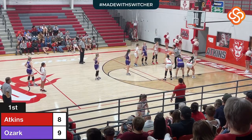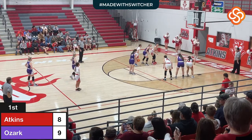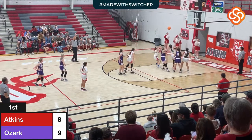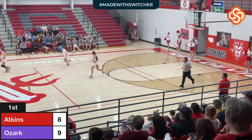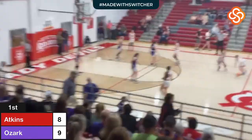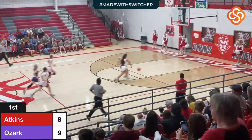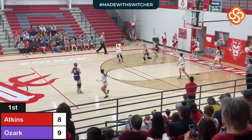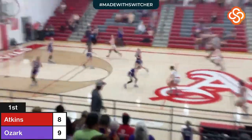As Lahowski misses the first free throw, she'll get one more. Second one is no good. And Libby May's going to run down the rebound. Libby gets it to Josie Taylor. Josie back to Katie. Katie has it stolen. Here is the Hillbillies on the layup, no good. That was Ellery missing the layup. The Red Devils come away with it.